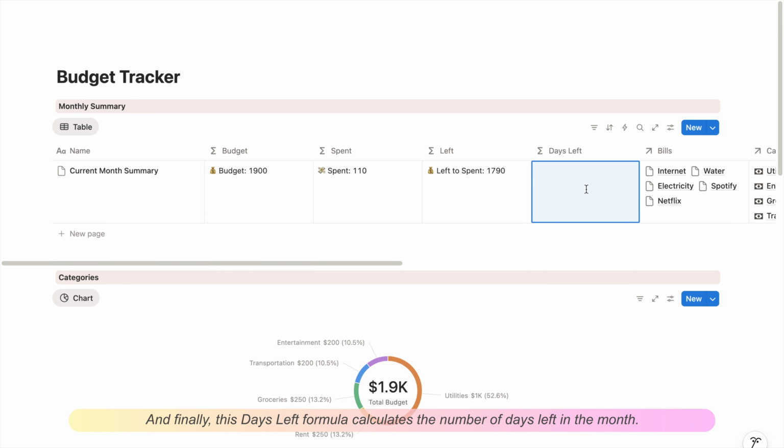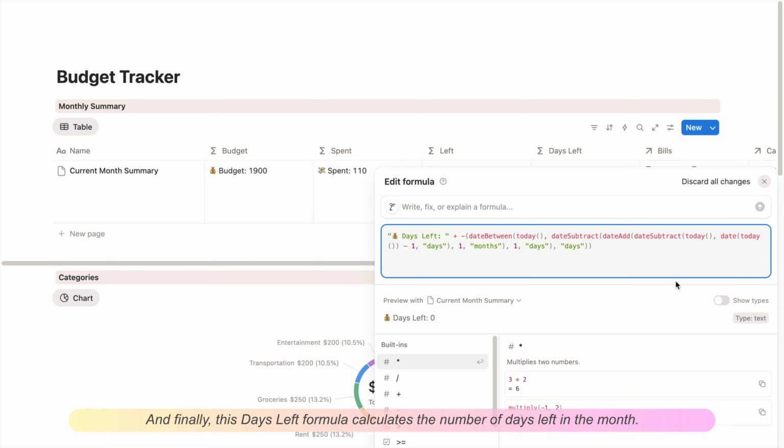And finally, this days left formula calculates the number of days left in the month. It's a pretty tricky one, and honestly, it took me a few tries to get it right too.